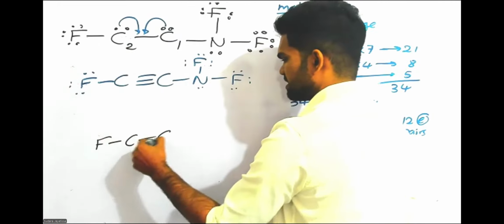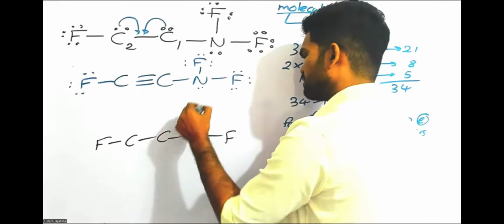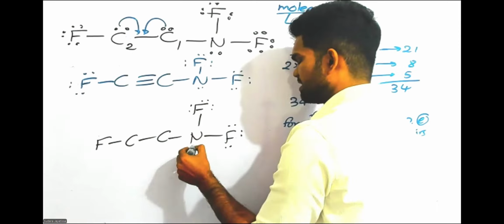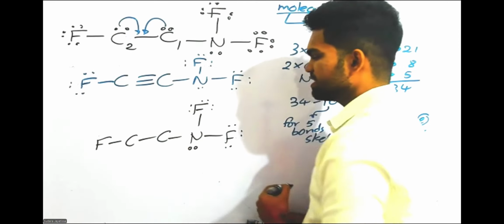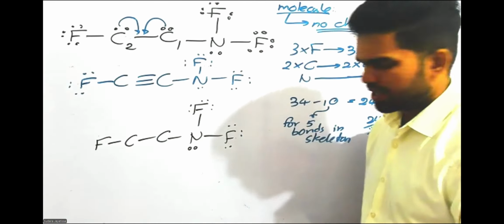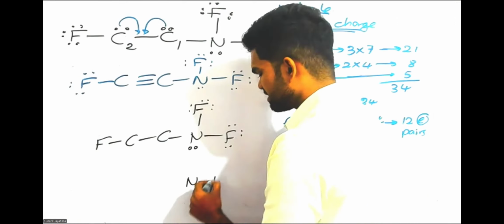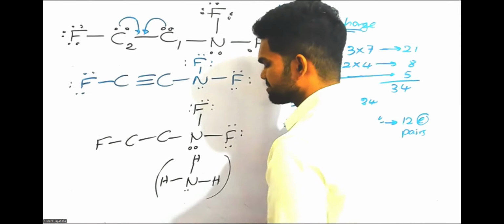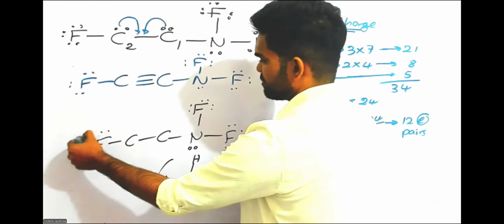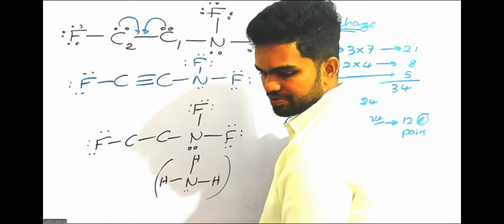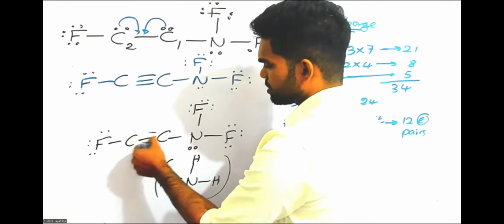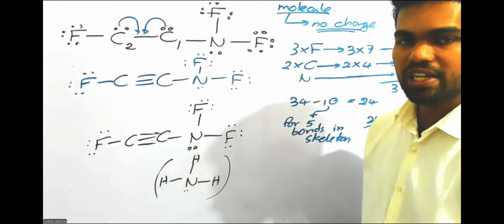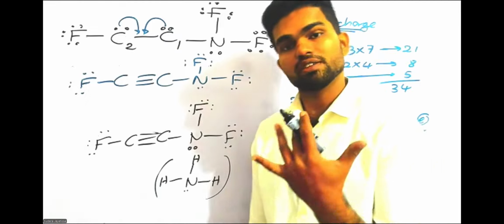Now you have this C, F. So fluorine always makes single bonds. And then to have no charge on nitrogen, there should be a lone pair. Just remember NH3. Now you draw NH3. It is kind of similar to NH3. And then this other fluorine here, it always makes single bonds. And then to complete the octet between these 2 carbons, you have to put 2 more bonds. That's it. Like that, you can easily get the structure with your practice.